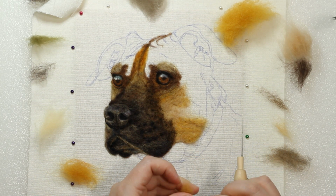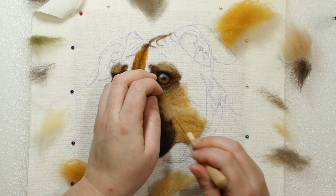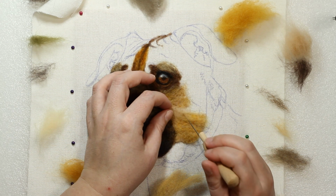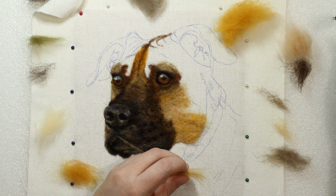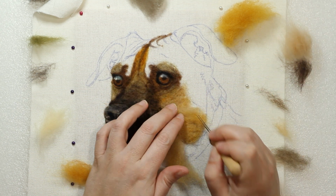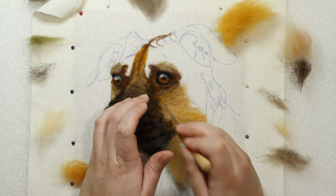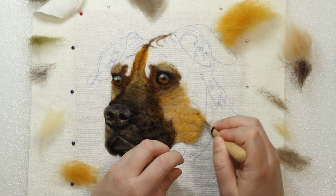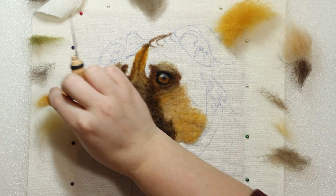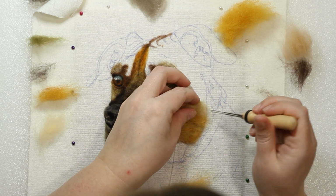I think that's fixing that pale color. I'll use my double needle for a minute here. And again, I don't think I have enough of this color. I never quite make enough when I mix. I have to remember that. I'm so worried about wasting colors that I end up having the opposite problem where I just don't use enough.